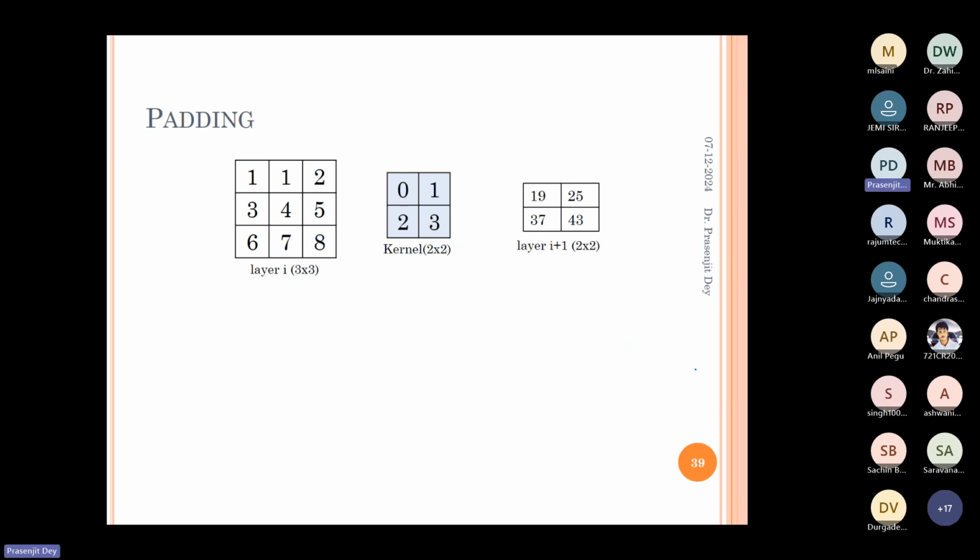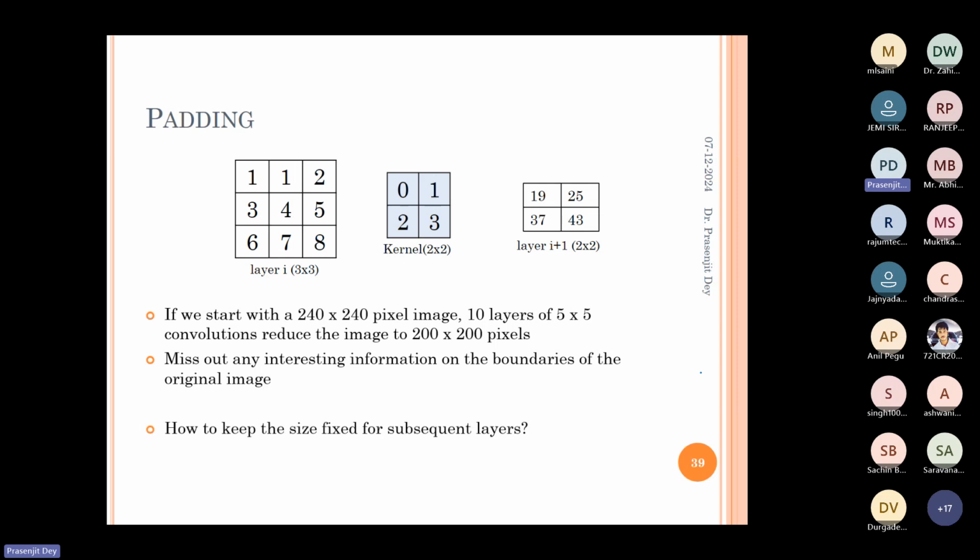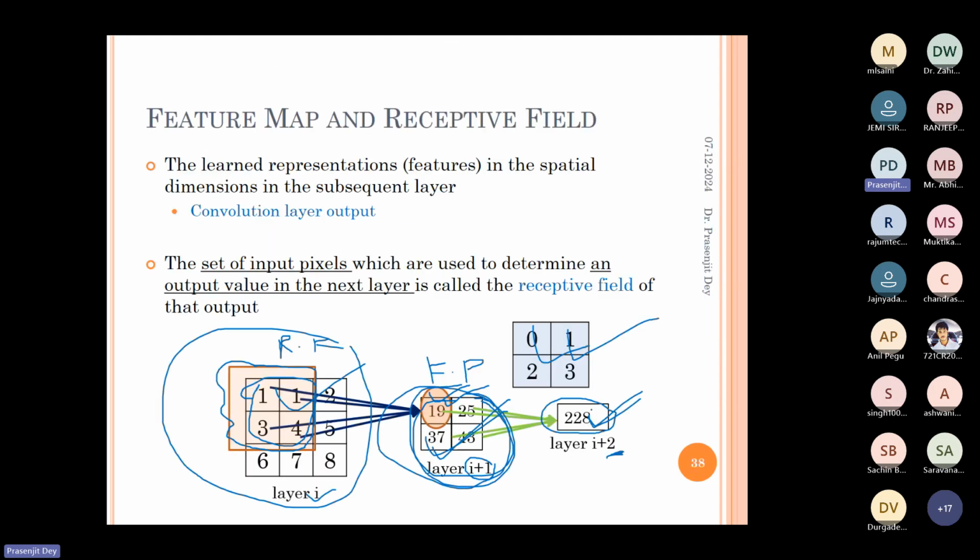Now let me discuss padding. Why padding? In the previous slide we discussed, suppose the input image is 3 by 3 and the kernel is 2 by 2, then the output image is also 2 by 2. So we are losing the input resolution by 1, because input was 3 by 3. After applying convolution, the image becomes 2 by 2. If I go back to the previous slide, it was 3 by 3. After the first convolution layer, it becomes 2 by 2, and after the second convolution layer, it becomes 1 by 1. So we are losing the resolution of the image, which may not be desirable every time.